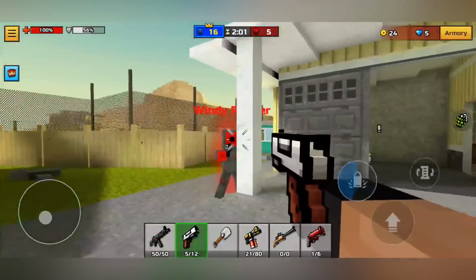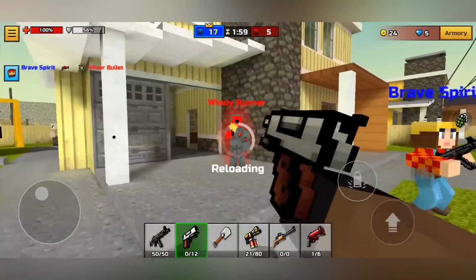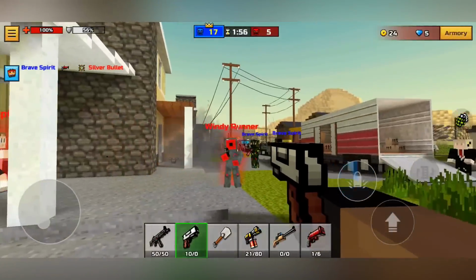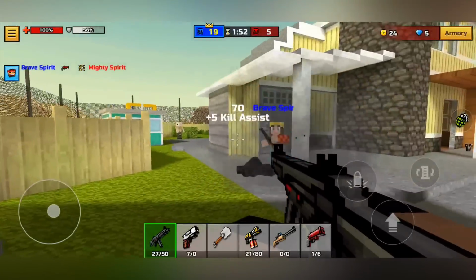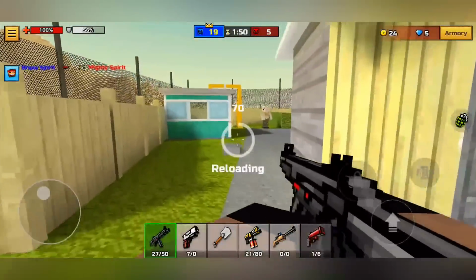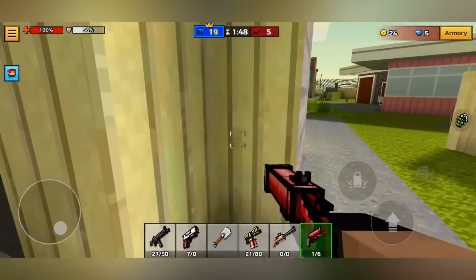I guess that makes it easier for people, especially the little children that have Pixel Gun as the first shooting experience they have on their phone. But I am just crushing it, man. Nobody even stands a chance. I don't even have to use this signal pistol. And why would I, you know?